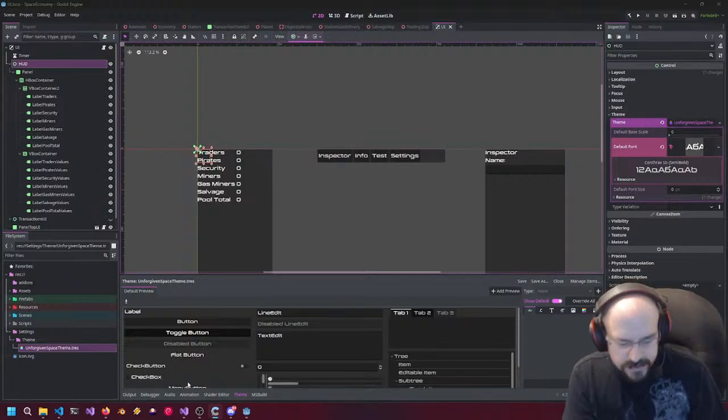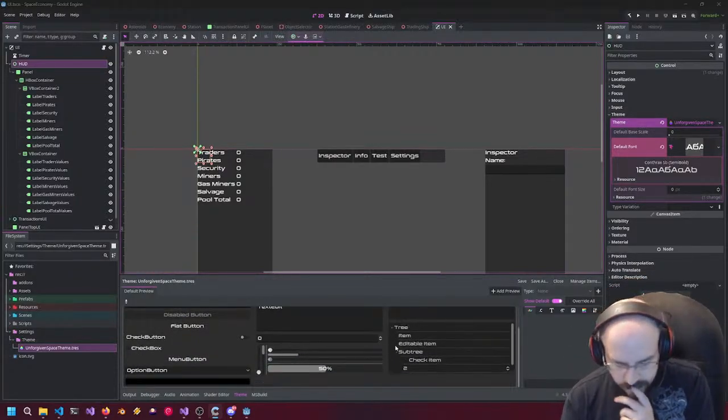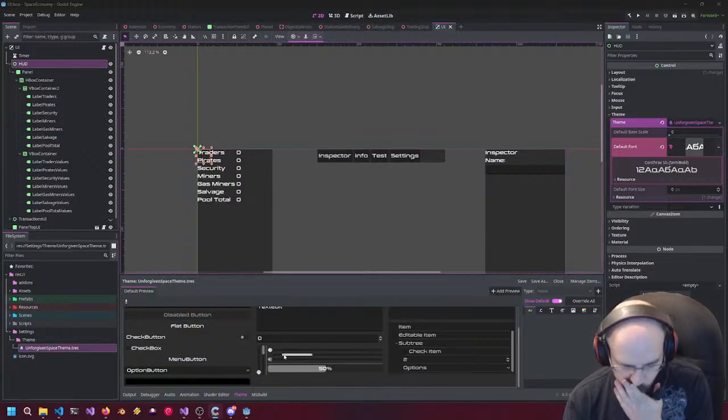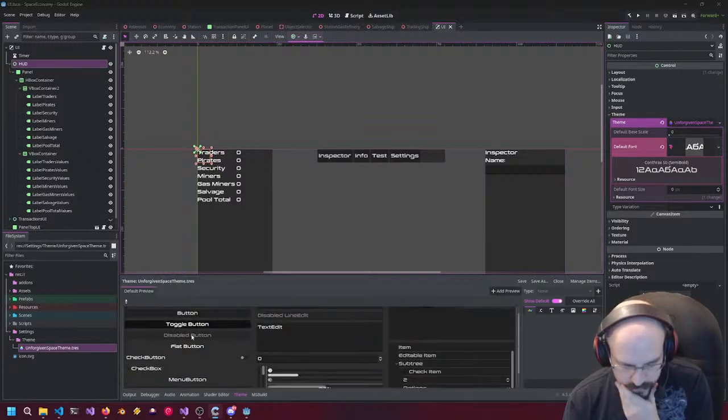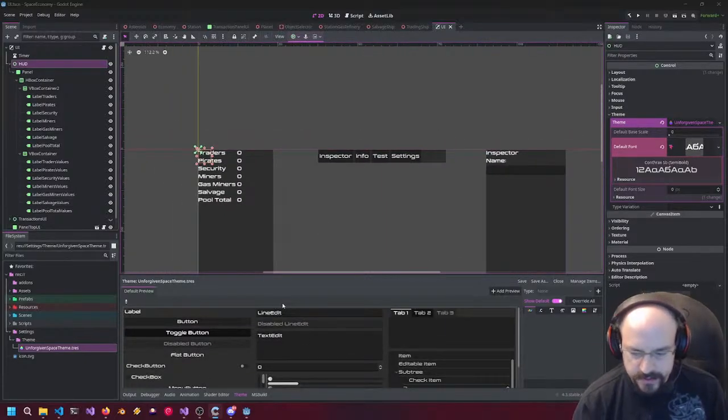Oh yeah, no, the theme is there. Cool. Tree, subtree. Yeah, the font size is a bit too big.